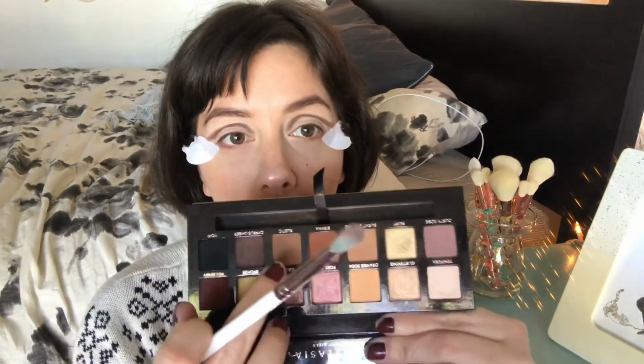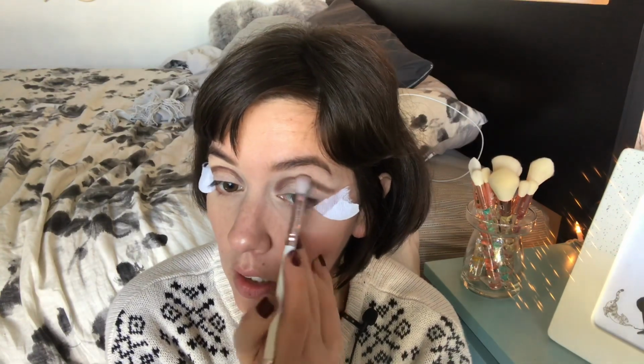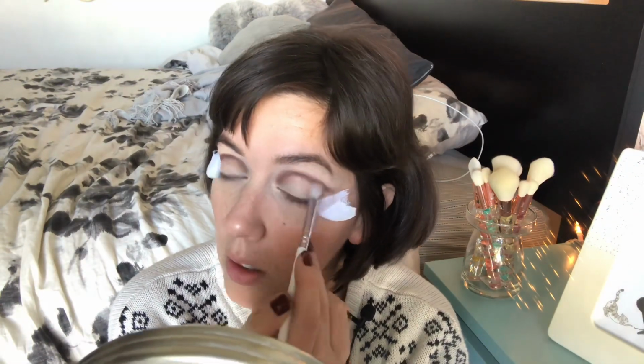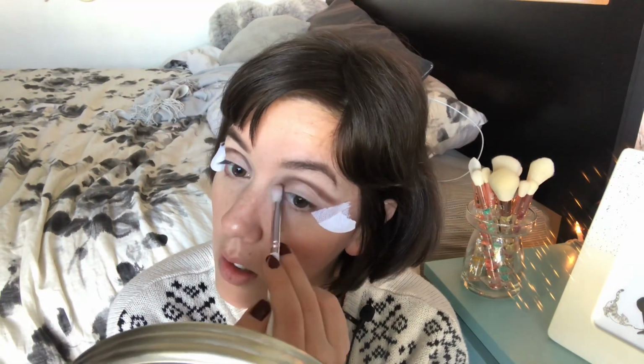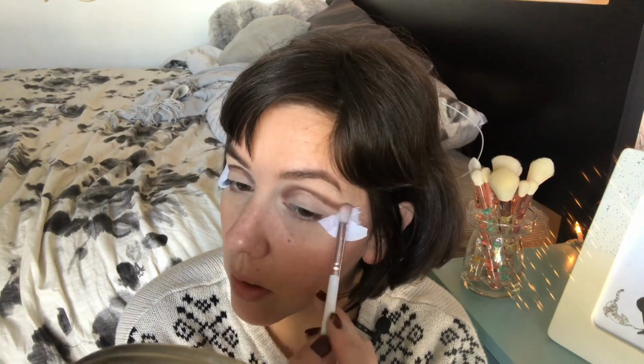Okay, now I'm gonna take this thin little fluff brush. I'm gonna hit the shade Rustic, and I'm gonna real softly hit those edges and kind of blend it out, half on the dark shade and half on my skin. That Mitchell technique, because he's a genius and we're all doing that now. Sorry that the mirror's sort of in there. I need to be able to see so I don't blow it out too high in my inner corner and everything, you know.